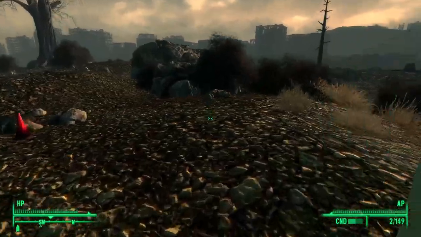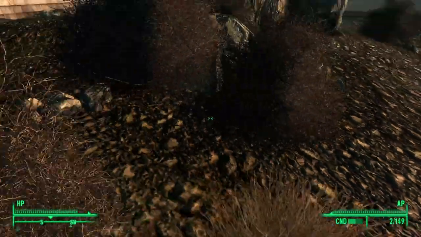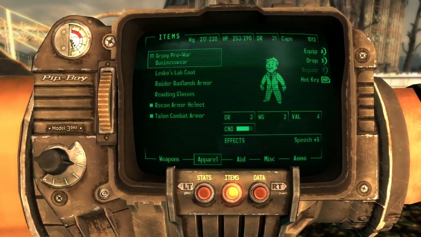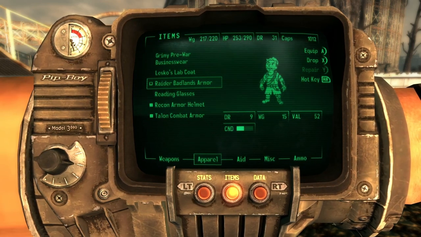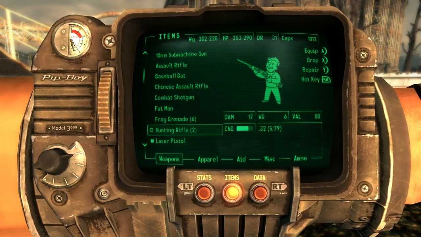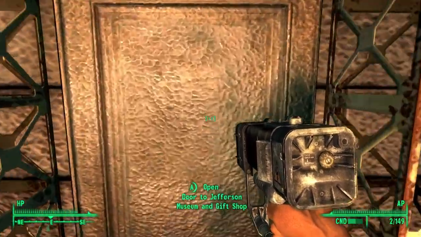So actually, let me check these guys because I realized I need to keep an eye out for the apparel I'm carrying. The Raider Badlands armor is 15 weight, and it is not worth value-wise to hold on to it. But compared to the 6 weight for hunting rifles, those are way more valuable. So from now on, I'm gonna loot any of those. Let's head in here.